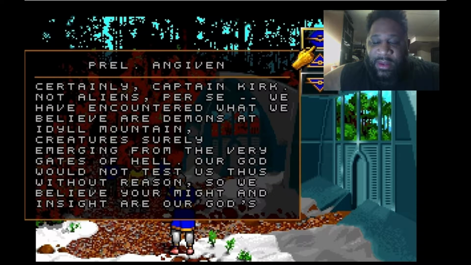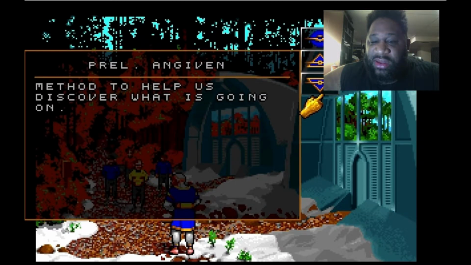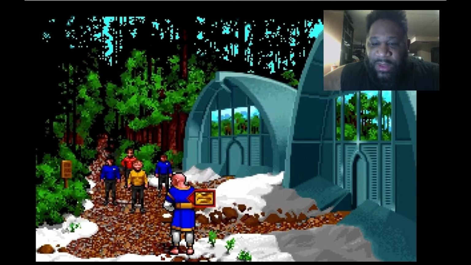Alright. Certainly, Captain Kirk, not aliens per se. We have encountered what we believe are demons at Idle Mountain, creatures surely emerging from the very gates of hell. Our God would not test us thus without reason, so we believe your might and insight are our God's method to help us discover what is going on.